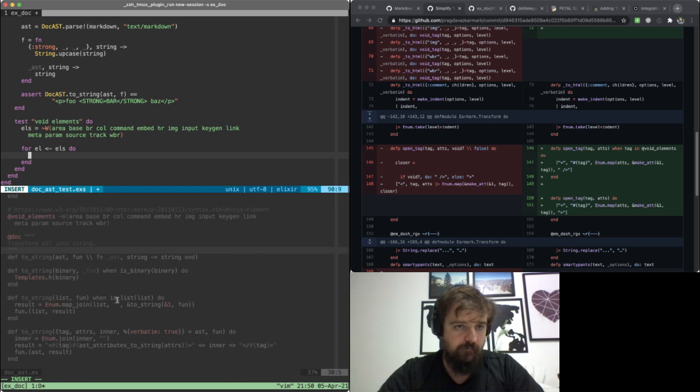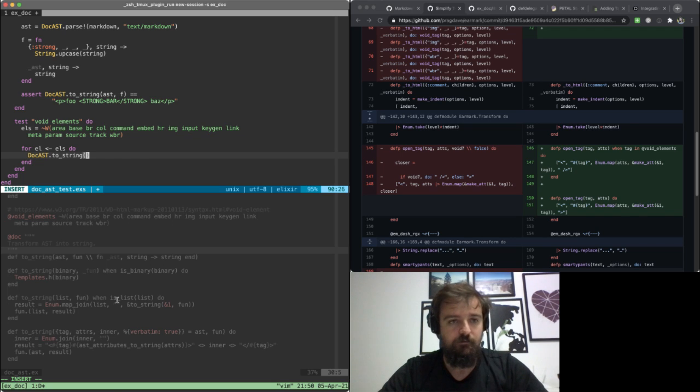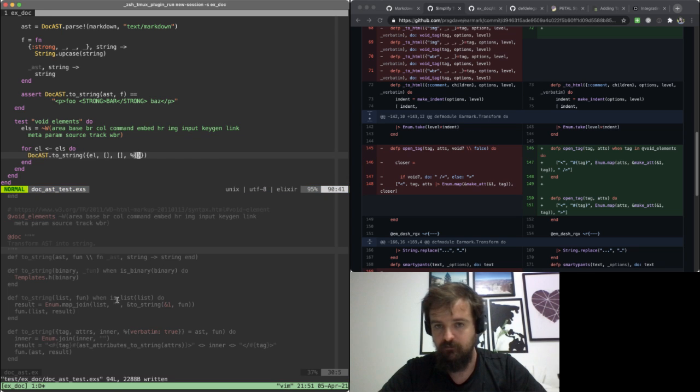So basically what I'm going to do is doc AST to string, and the AST that I'm going to call is something in the lines of EL, then the attributes I don't mind, then also don't mind, and then finally also don't mind, right?